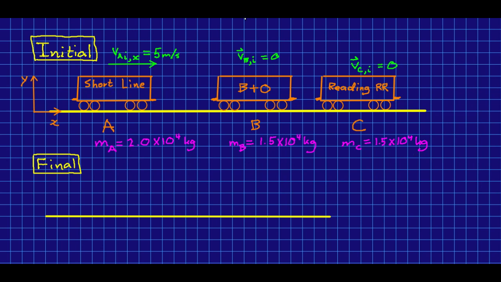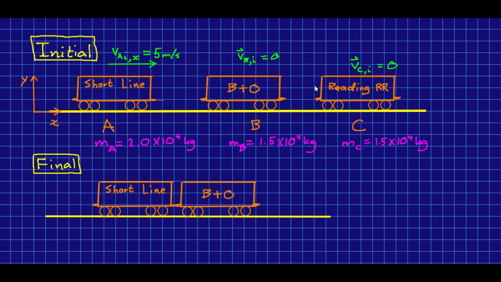And what we want to know is this car is going to come along and it's going to couple with B. And then they're going to roll along together and they're going to couple with C. And after they're done all of that, what is the velocity of the combined group of cars? So there will be some V final X for the whole group of cars.